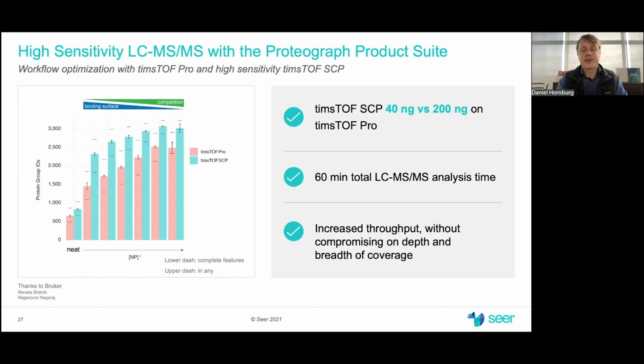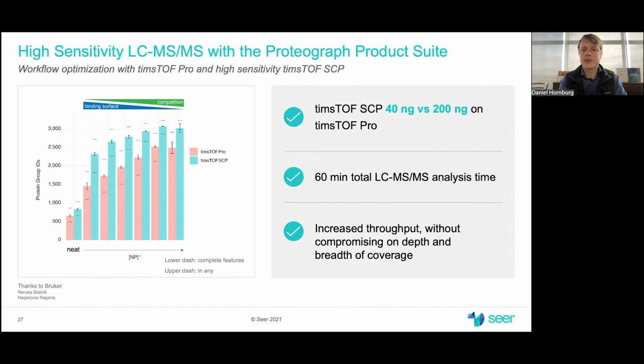Now, one of the things that we are also really excited about is to see how we scale with new mass specs that are on the market. And here, in particular, when we talk about the Vroman effect, and as you have noted, if we increase the competition for binding, one way to do that is essentially limit the surface more and more, but that yields you a little less peptides at the end of the assay. So it's very interesting for us to evaluate how it works on a very sensitive mass spectrometer like the Bruker timsTOF SCP, where we can work with much less input material.